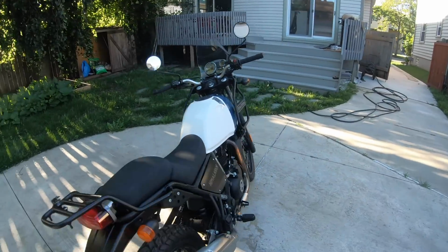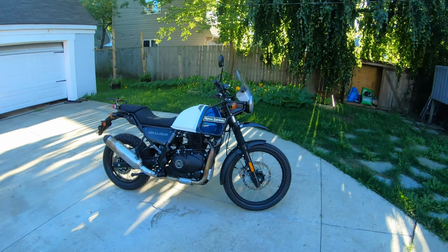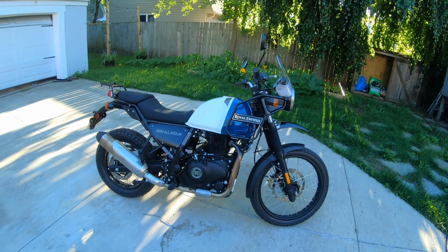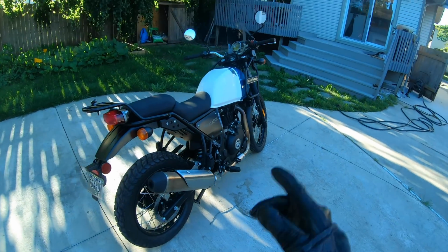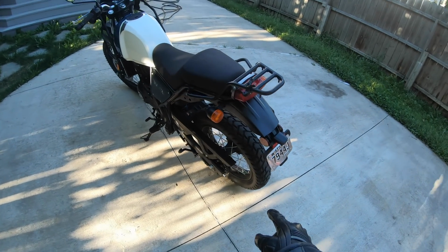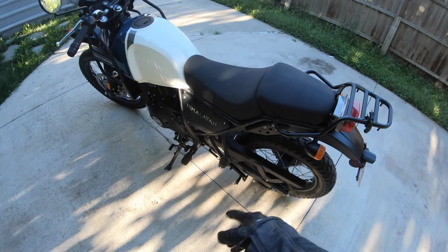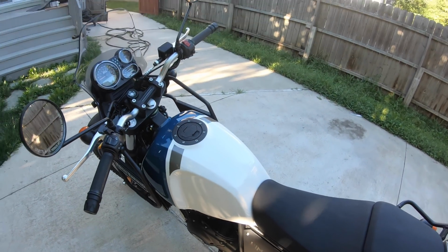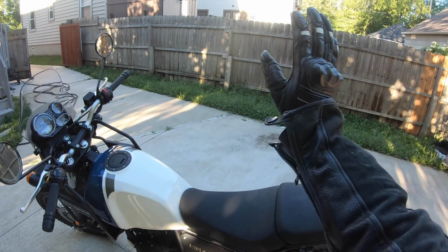Hello everybody. As you guys know, today we are riding the 2021 Royal Enfield Himalayan. There are a few little updates for this bike that we just briefly covered, but big things. Revised rear brake with a little more stopping power. There's now an option in the handlebar and the electronic controls to disable the ABS for a little more off-road skiddage action in the rear wheel. And in addition, they cut, I think, like an inch or so off of the side stand, making it a little easier to get it over on the side without having to worry about it tipping over that way.